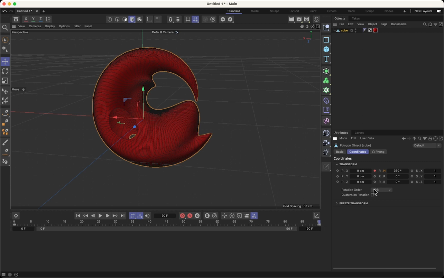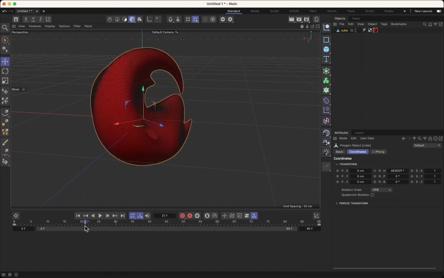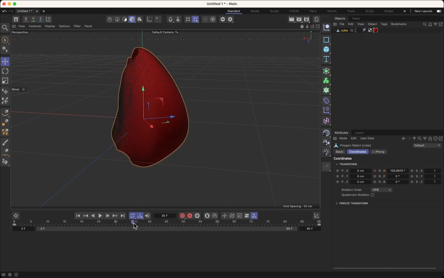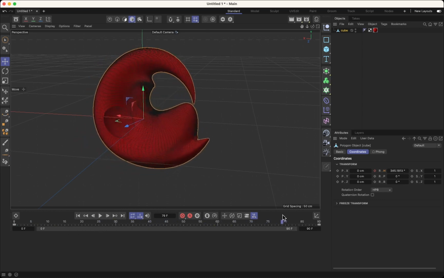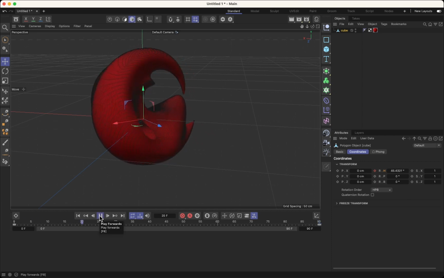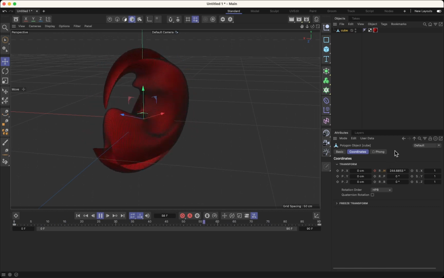As it progresses, it will keep rotating until I get to 360. As you can see, when I move my timeline here, it heads towards the 360. Okay, right there. Cool. If I click on play right now, you can see that it's from 0 to 360. Okay.